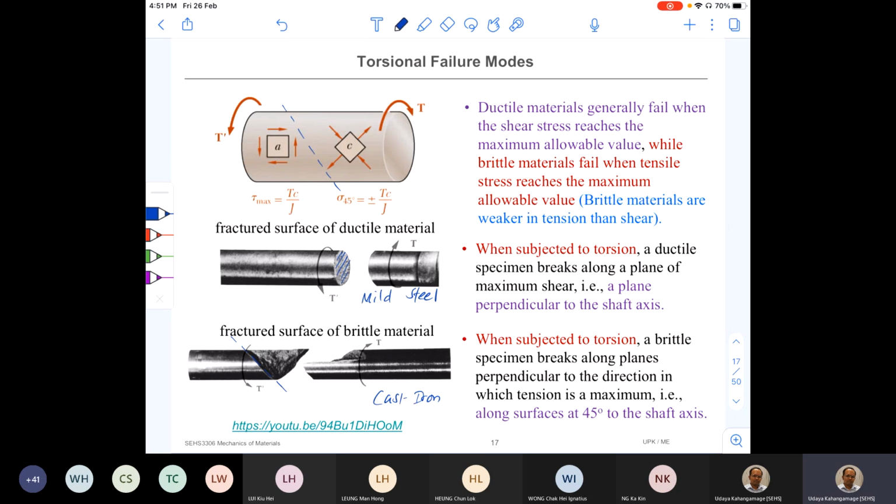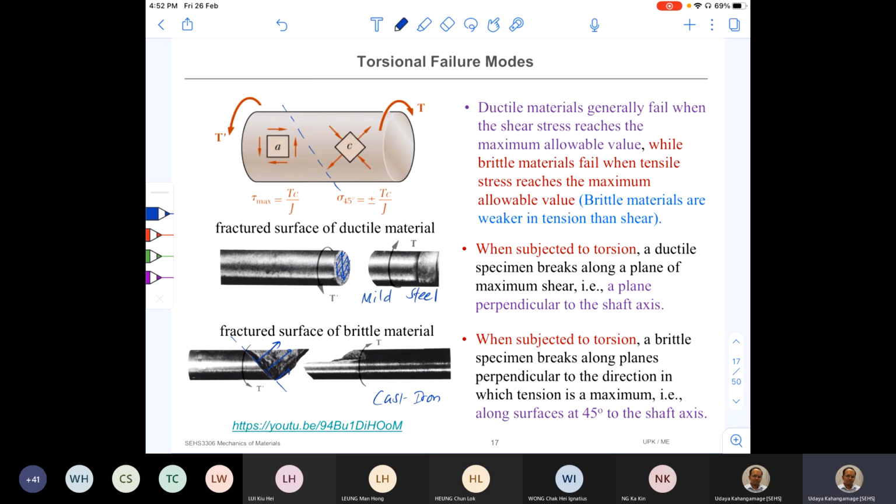The reason is that here we find only shear stresses, so all the stresses are on the plane. But at this angle, other than the shear stress, there are going to be tensile forces like that. Because of the tensile force, it breaks like this. You are going to experience this because we are going to do a lab test later. You have lab classes. In the lab classes, we will give you two different materials, cast iron and mild steel, and subject them to a torsion test. Then you can see how they fail.